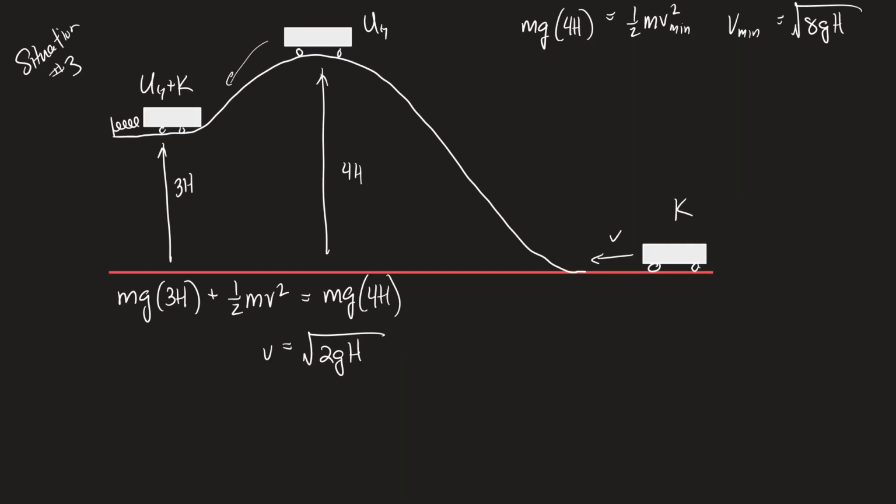All right, so we have figured out the minimum speed to get to the top, and then we figured out how fast it's going if it rolls from the top to where the spring is. What is the maximum compression of the spring in terms of m, h, k and any fundamental constants? Well, I think that brings up a different situation in which now the box has compressed the spring. So we're over there now.